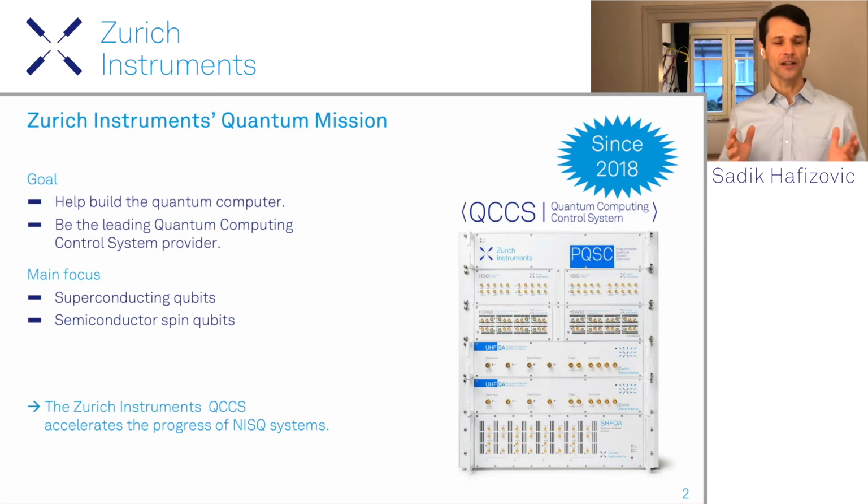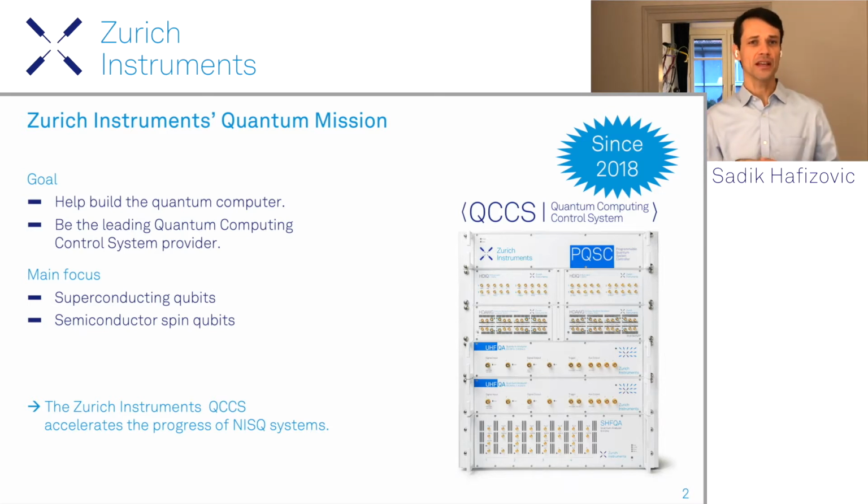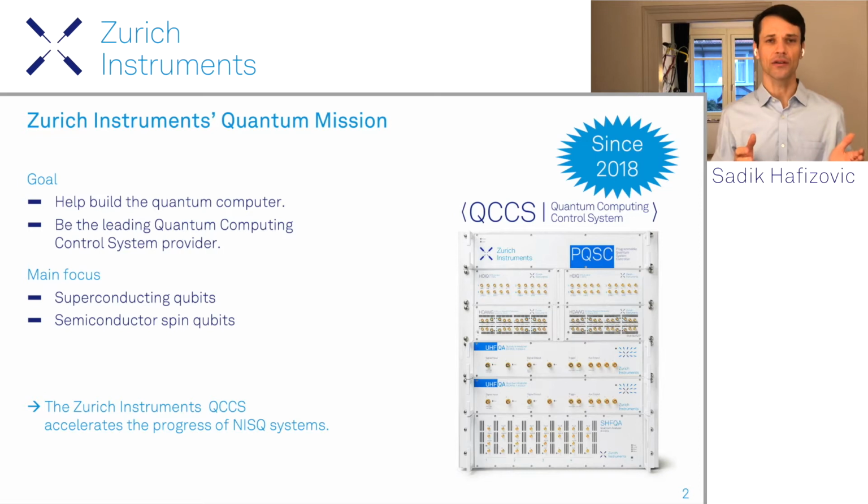We began our quantum journey roughly in 2014 when we realized that there's a big overlap of what we do at Zurich Instruments and what quantum computing research requires. At about that time, we decided to grow our mission to include that we want to help build the quantum computer and that we want to become the world's leading supplier for quantum computing control systems.